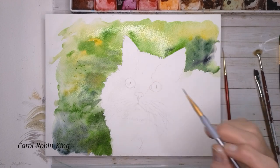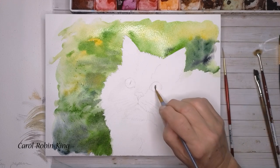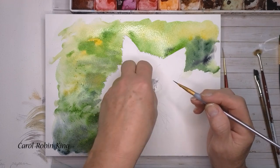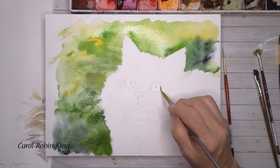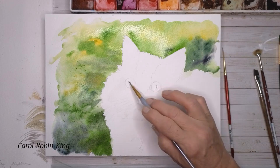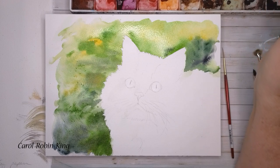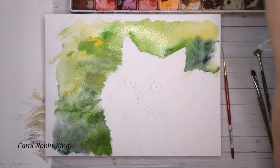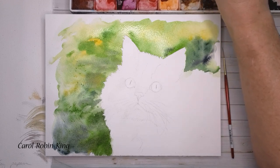I do most pet portraits, actually I do all my pet portraits, with acrylics. So I paint the background of the dog, the underwash. And then I'll do the eyes right away, because I've got to make sure that those eyes are right. Of course, with acrylics, the nice thing is, if you mess up, you can sort of go back and fix it. It's not the end of the world.